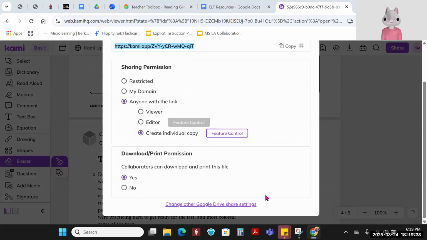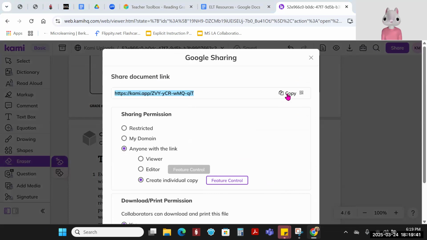Right? Now, once you have done that, you're going to click copy, and then you can simply copy that link and add it to your Google Classroom. Once you've added it to Google Classroom, your students will get their very own copy of that worksheet.